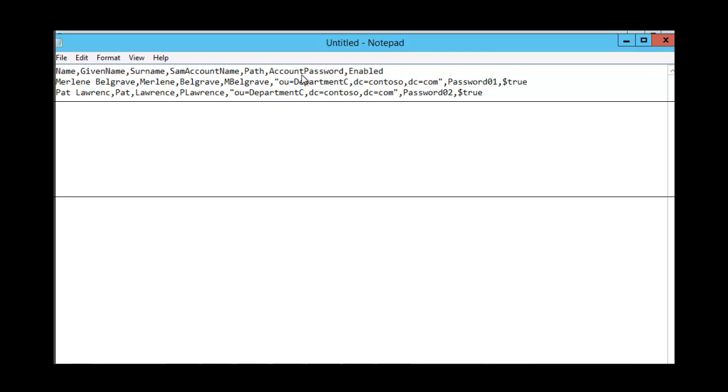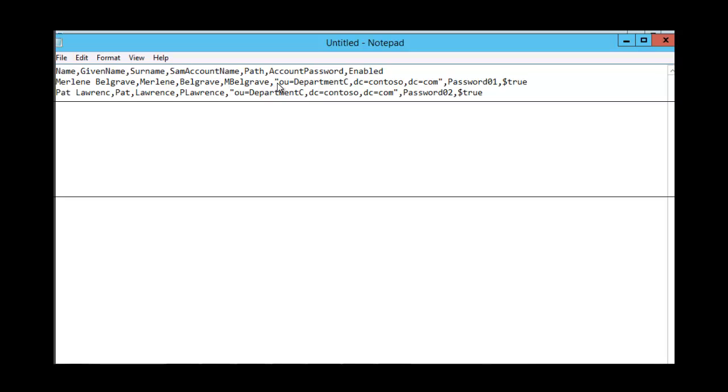Then under that row now, you will type the names that match the headings. For example, Merlene Belgrave would be under the name column. Merlene would be under the given name column. Belgrave would be under the surname column. And then M. Belgrave would be under the SAM account name column.